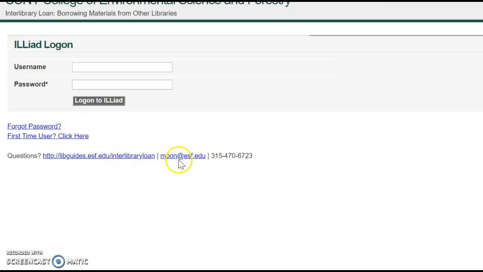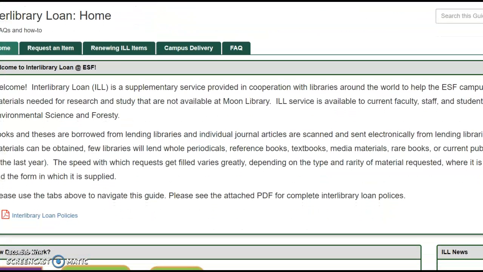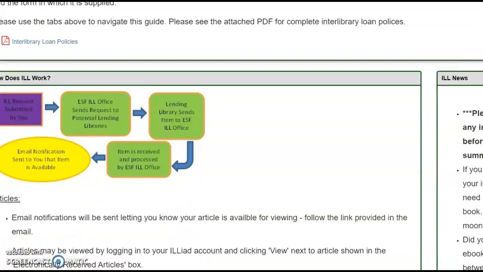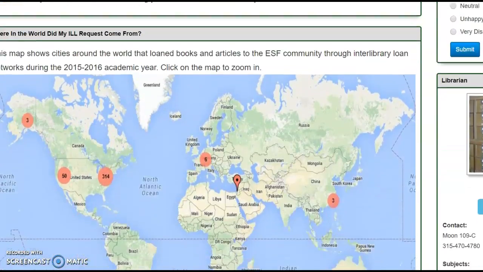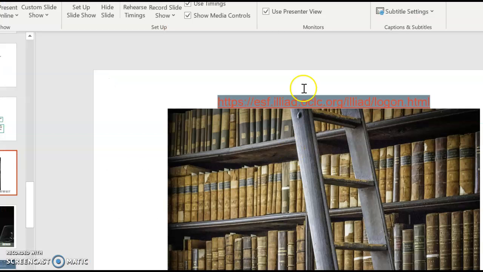Also, if you want to learn more or if you have any problems, you can email moon@esf.edu or call this number. And there's also a LibGuide all about Interlibrary Loan: how to request an item, renewing items, campus delivery, frequently asked questions, and how it works. So that's a cool resource that's through the library.